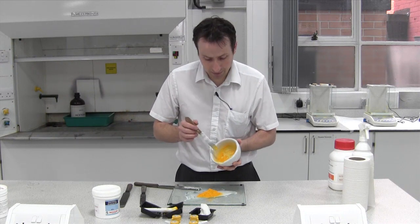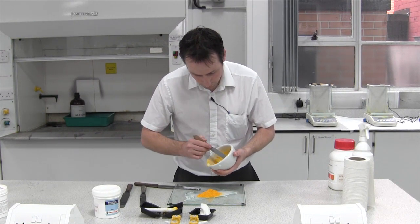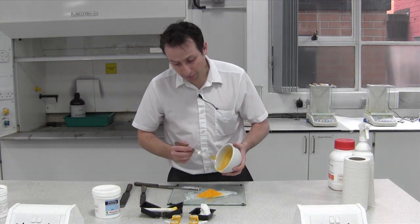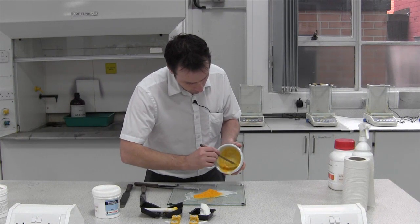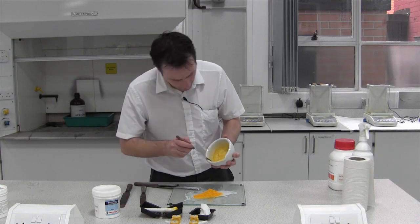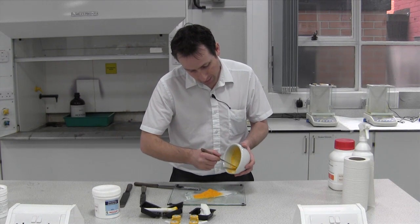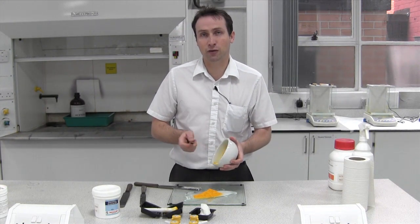You can see we've still got some powder left in here, so just going to gently scrape the sides. Only very light — you can hear the scraping but I'm not putting any pressure against the side. Now if I use the spatula to tap, I'm tapping against the flat side not the edge — that's how you will chip it and break things.